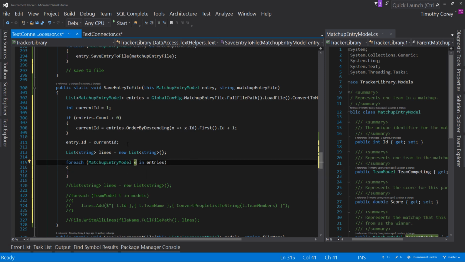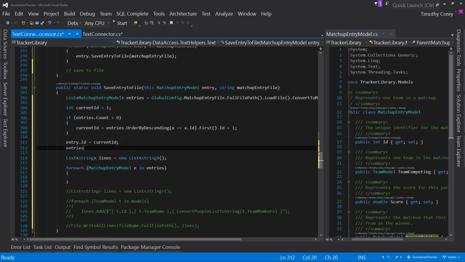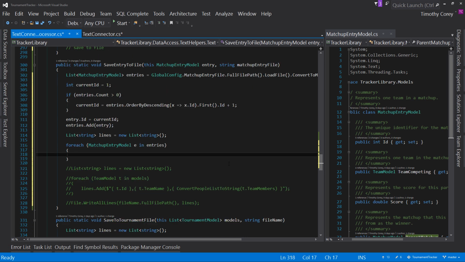And that won't work because we already have an entry, so we'll call this just E. And we also have to remember before we do this to say entries.add entry. Don't forget to add the newest entry to our list.